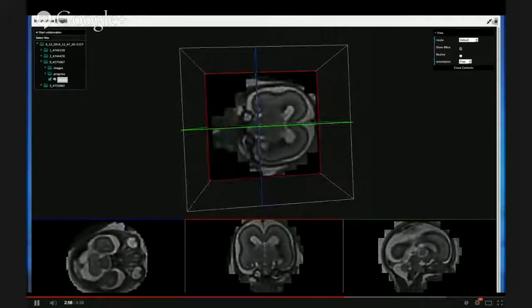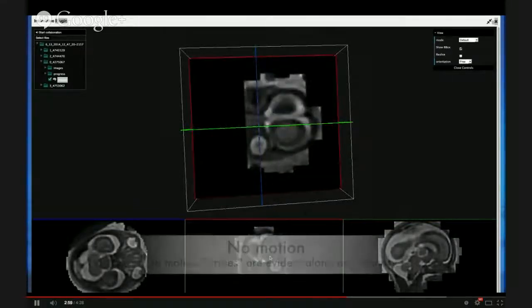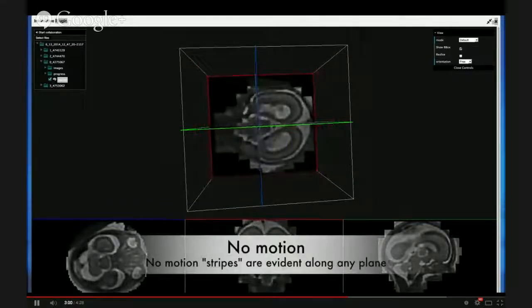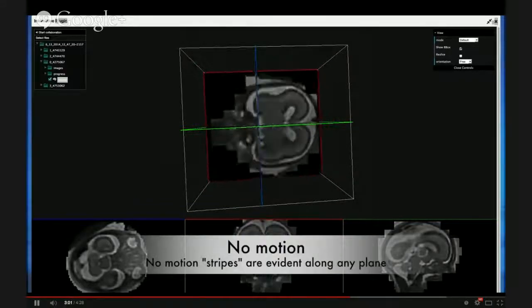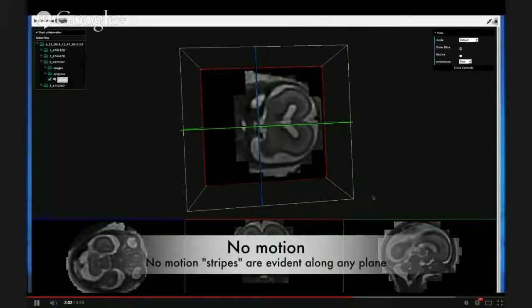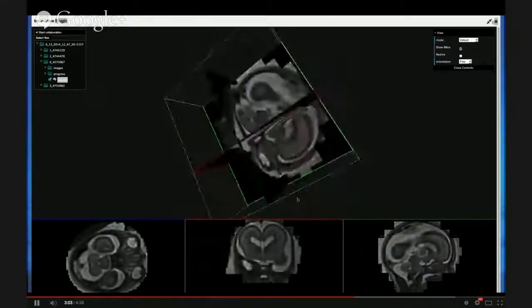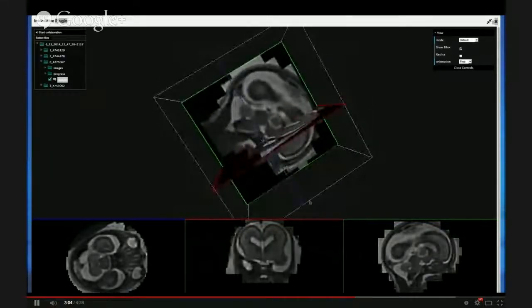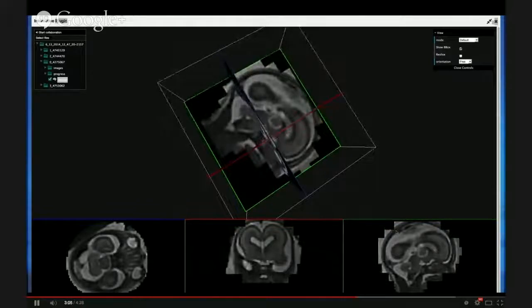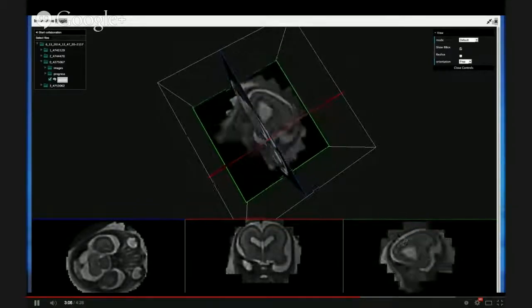So yeah, below is the point. See all the stripes, all the motion. Stripes are fixed. This one was reconstructed with 7 acquisitions. So we had 7 bad images to get one strokes.